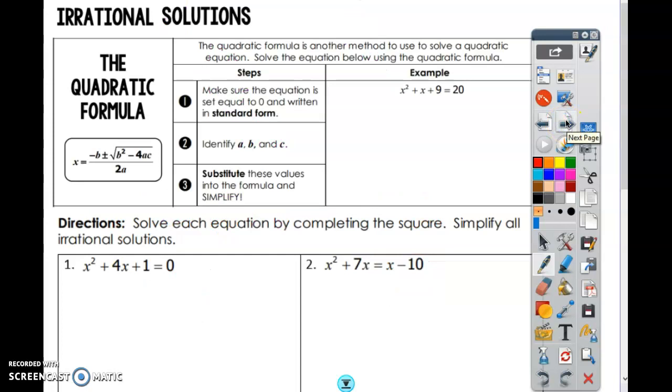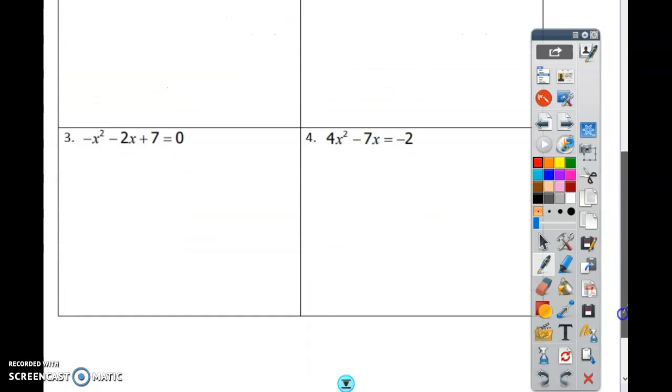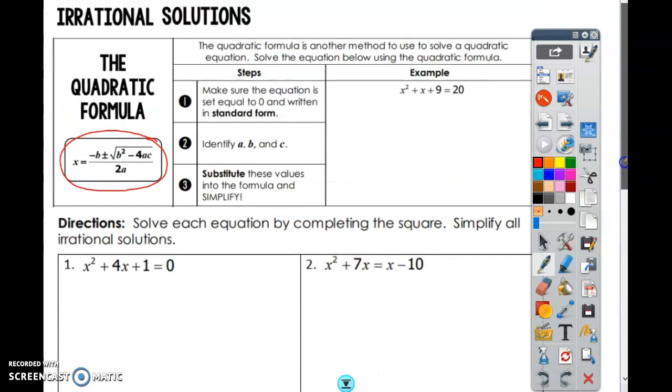Quadratic formula, remember, is on your blue sheet. We can, and you will in a little bit, I'll show you how to type that in Desmos and type the answer choices in Desmos. But for today, for this sheet, we're going to do them all by hand, because next week on the Unit A test, there's going to be a problem where it says, where did the student mess up? Where did the student make a mistake? So you have to know how to do it by hand and identify where the student messed up.